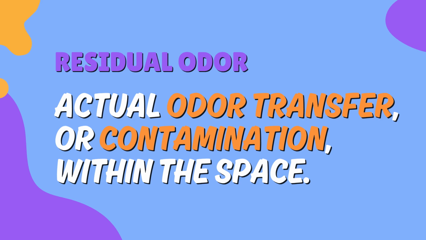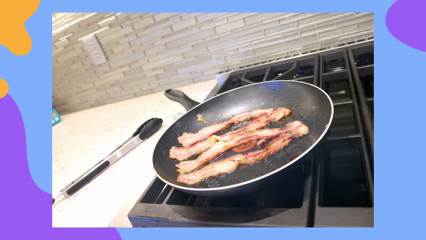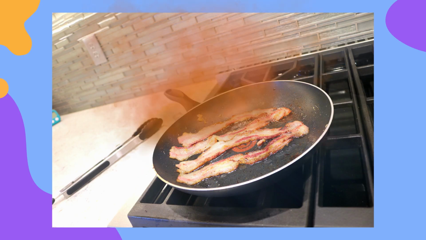So to help this make a little bit more sense, let's think about bacon. If we were cooking bacon, there's going to be bacon within our frying pan. And as we're cooking the bacon, it's going to be spitting oil all over our stovetop, on our counter, on our backsplash, and maybe onto our floor. But as it's cooking, there's also all the aroma of bacon. It's very powerful. We can probably smell it all throughout the house. So we can use this as a good metaphor for the difference between lingering odor and residual odor.